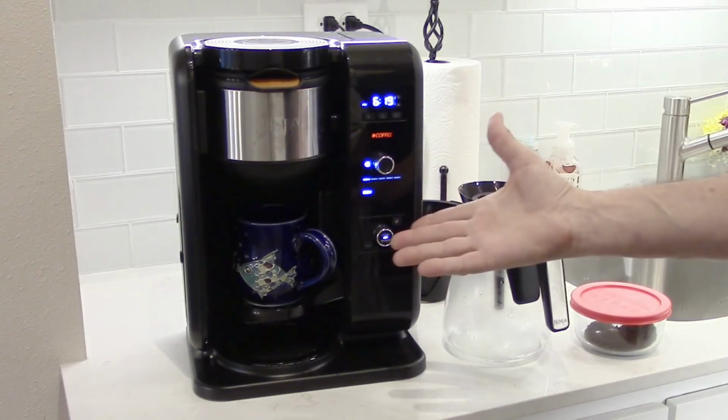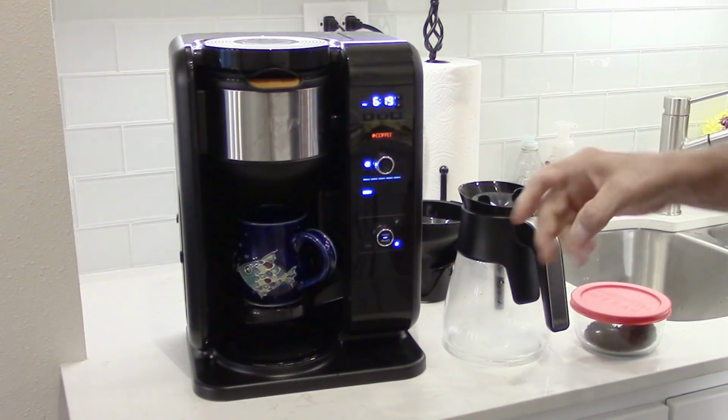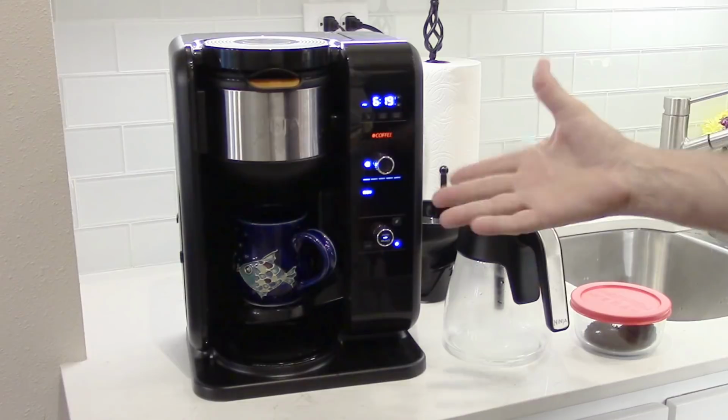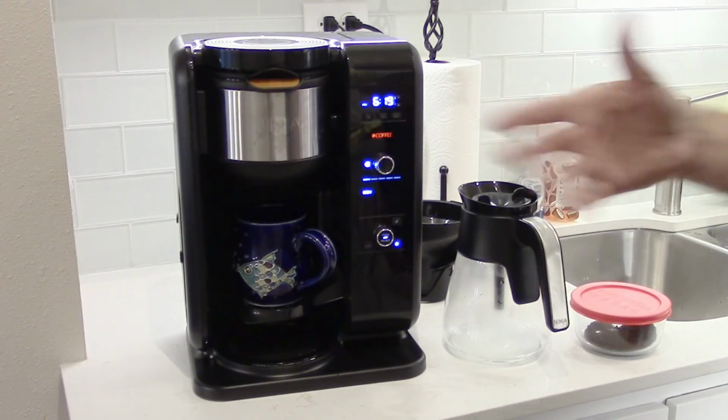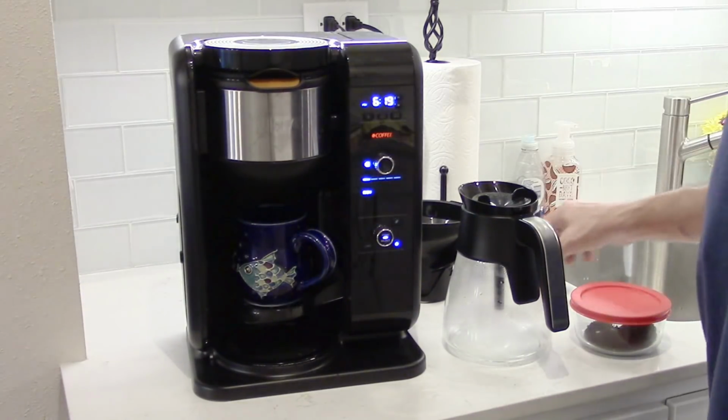And I believe it takes about 2 minutes, a little over 2 minutes, I think, to make a single cup of coffee. And actually, that's not much longer than it actually takes my Keurig to make a cup of coffee once it preheats and gets ready to go. So I'm really impressed with this.